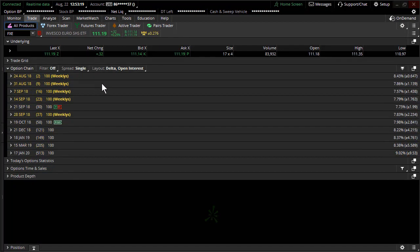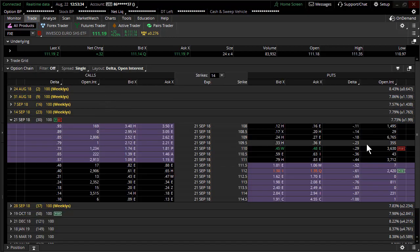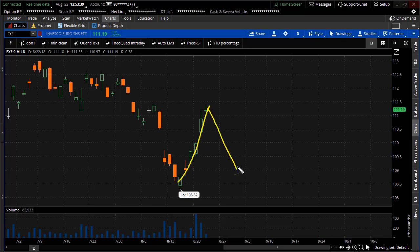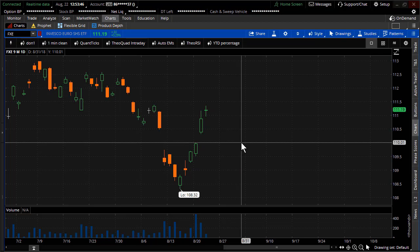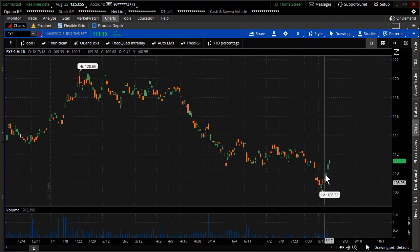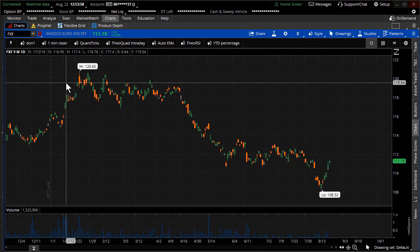So what types of trades might I look for in here? And the one thing I like to be really adamant, very, very specific about is that when I am constructing a trade, it's always about the trade logic. Yeah, the chart's set up, it's a rip-your-face-off rally, and I look at this and think, all right, it's not necessarily sustainable, this thing will probably come back in, and I've actually been looking for some entrance into short positions in the euro. I just haven't gotten great opportunities. I mean, the euro has been pretty much a straight shot to the downside, very little bounce. It's the best opportunity we've had to enter into the euro since really the beginning of the year. So that's why I'm entering into it.